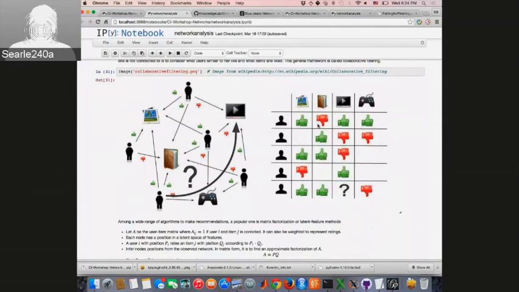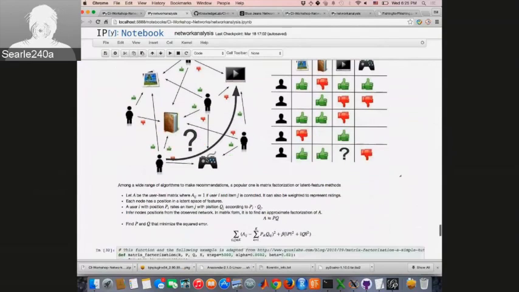So the idea is to predict what this guy would like between these four things, so I can recommend this product to him if he likes it. If I can predict this very precisely, then the user will buy more stuff. That's the basic business model of all those online sellers. So how to do that?